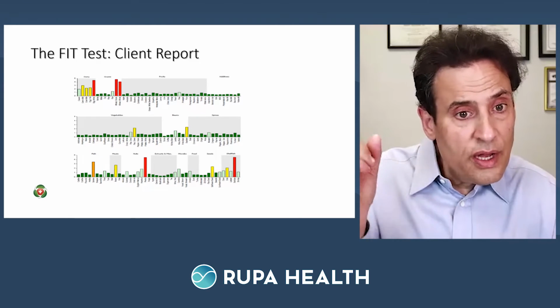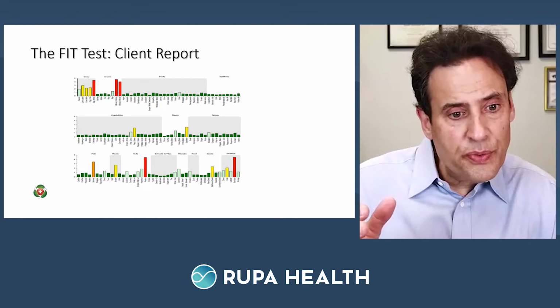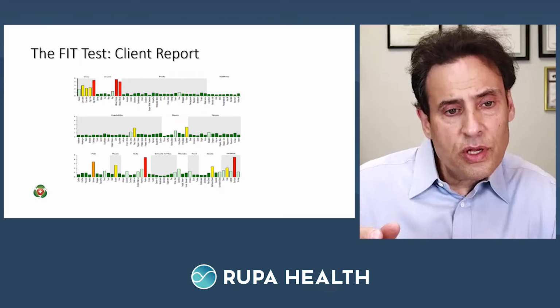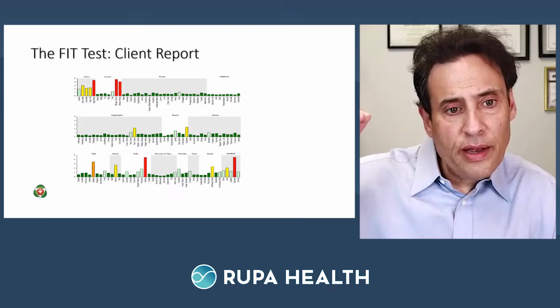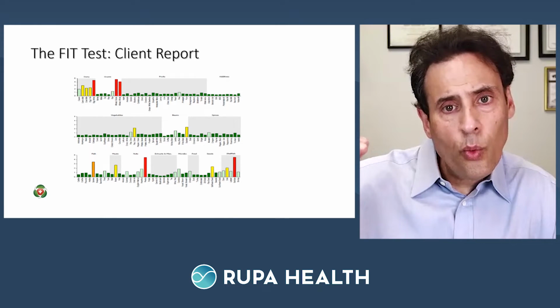It's obvious. Take a look. The red, that's the worst. Beaming red. Orange, number 2. Yellow, number 3, and lime. So the top number is a 4. So you'll see a 4 with the red. You'll see a 3 with an orange. You'll see a 2 with a yellow and a 1 with a lime.